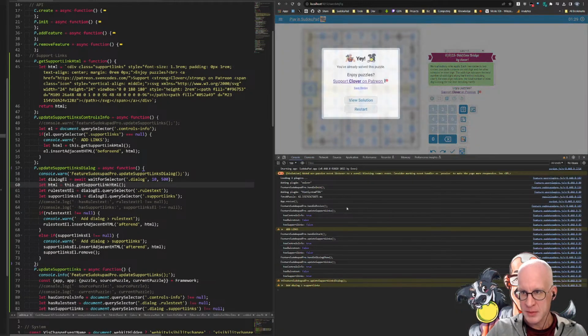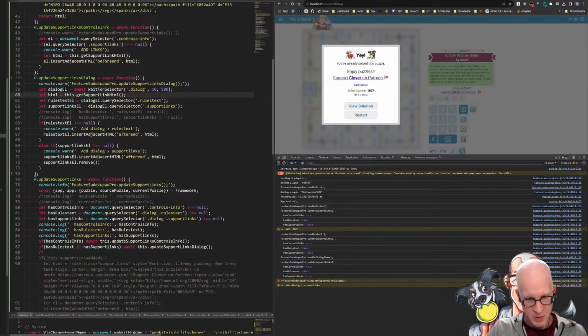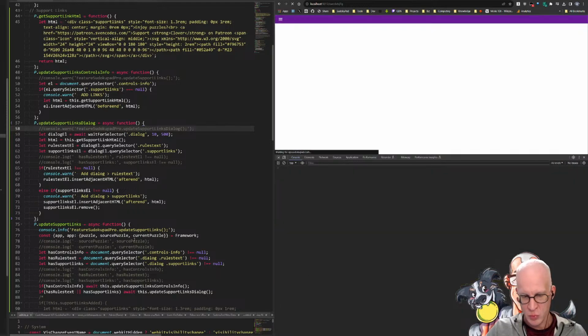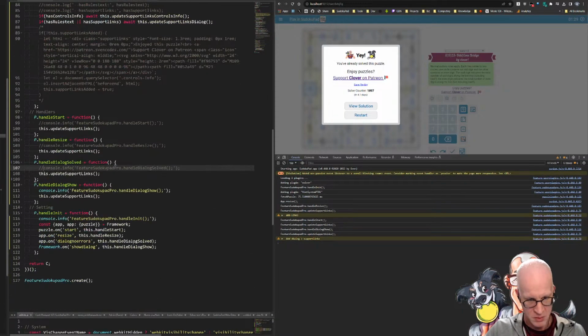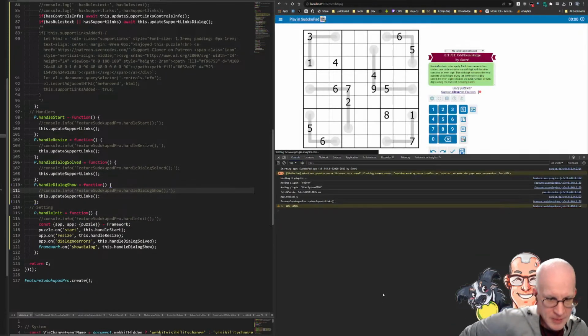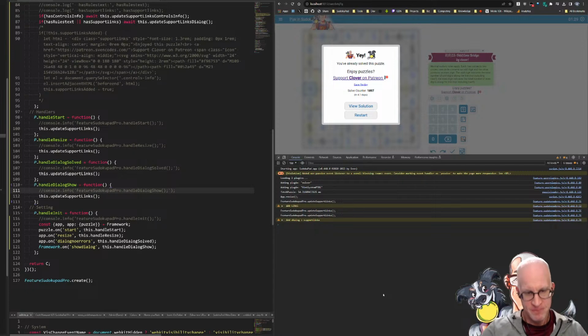Okay, where are we at? So let's get rid of all of this shenanigans. And this. Boom. And then we'll probably get rid of all of these as well. Most of these are just different labels for the same thing, right? And looking at this, can we just have a single handler here?